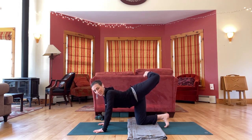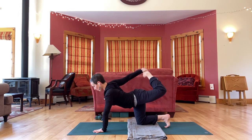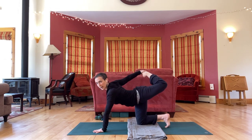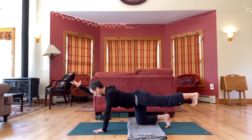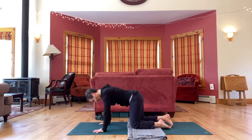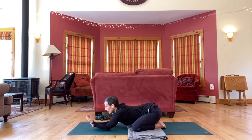You can stay on two hands or opposite hand, right hand reaches back for your foot. Kick your foot into your hand, pull up. Sometimes it can be useful to do the opposite, kind of collapse into the joints and then pull up, see what the options are. Extend. Arm forward, leg back, square off shoulders and hips. Lift the belly, lift the whole spine up. Release, hands and knees, sink back. Maybe give that left wrist a little rub or circle.